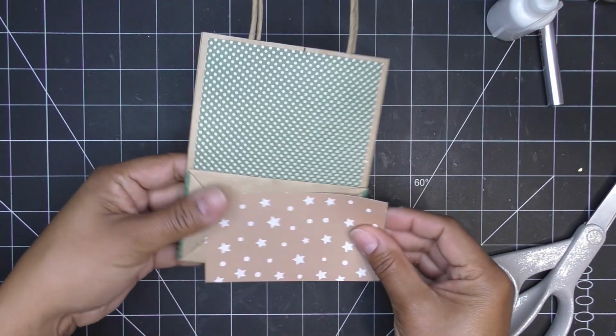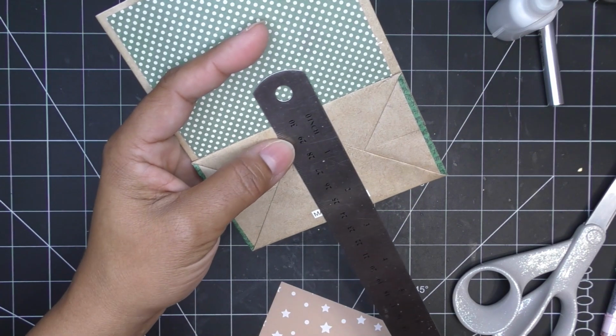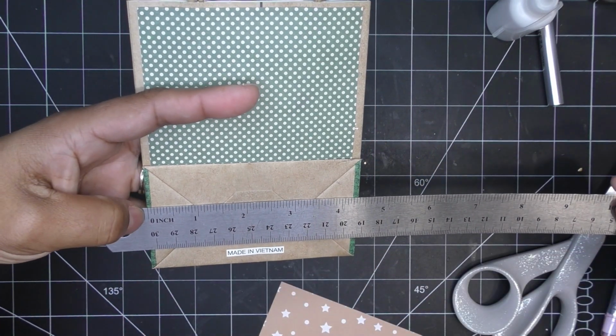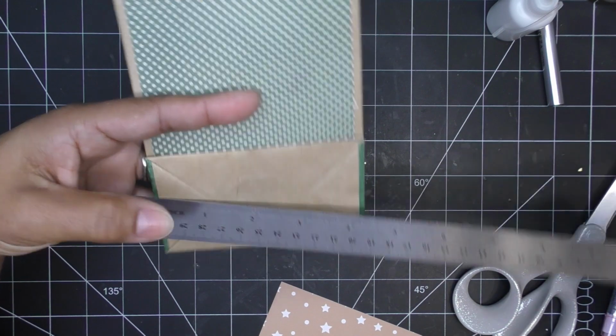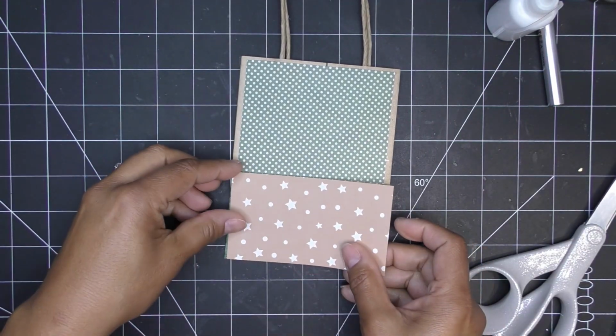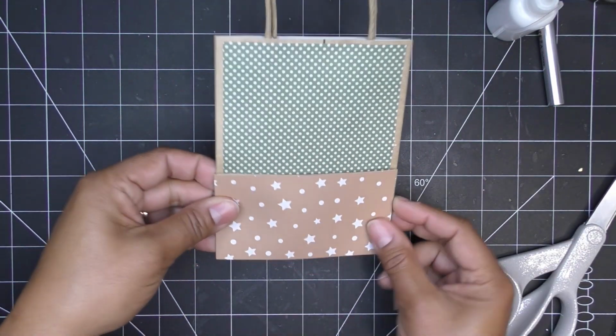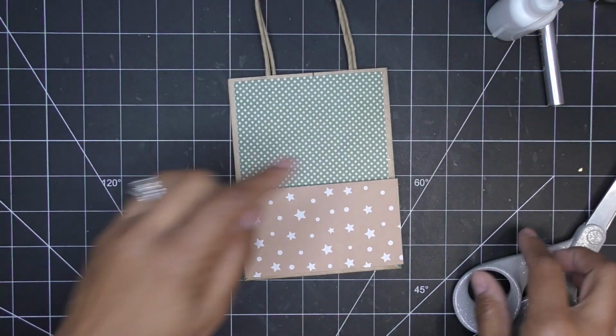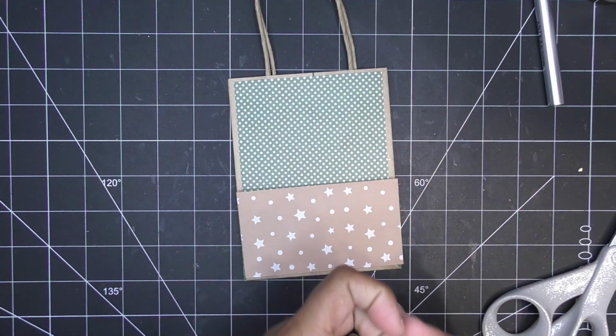And this, I just took a quick measurement, and it was basically 2 1/2 exactly, but it is kind of funny on this side. It is 4 3/8, so there you go. So I cut a piece 4 3/8 by 2 1/2. Again, if you don't want it that tight, edge to edge, you can take a little layer off that.